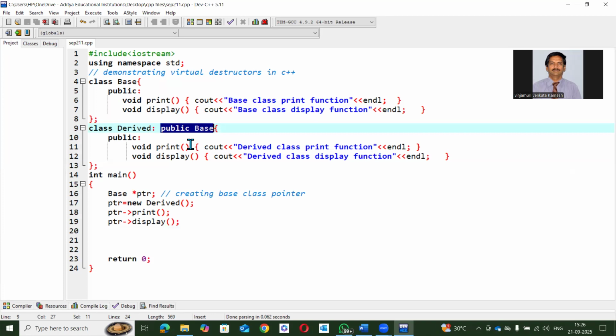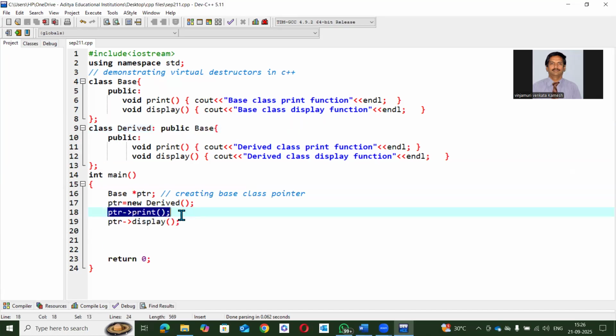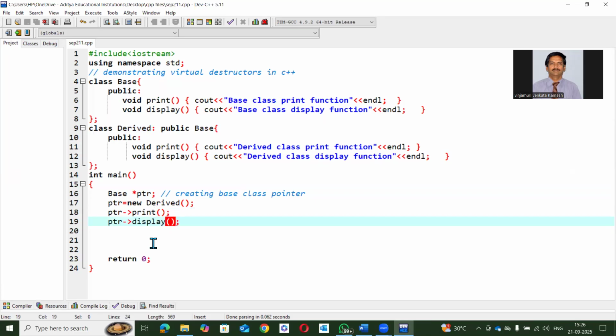Base class, right? So the pointer, unless otherwise you define in a different way. So what is the different way? I will tell you. So unless otherwise you define in a different way, the pointer first it will go for base class only. This we are calling with the name early binding.